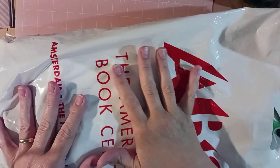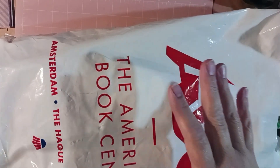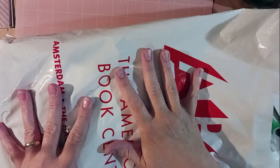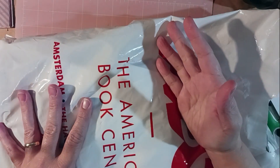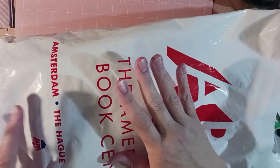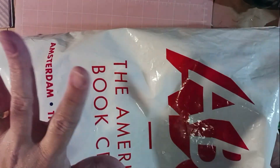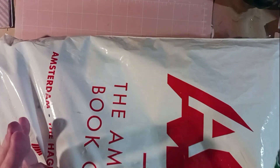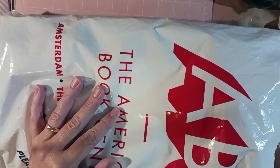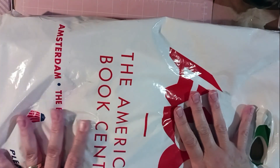She saved all of her bags and all of that fun stuff for me. I have not looked through this yet — I saw a few things that she pulled out and showed to me, but I have not gone through it and taken a close look at it. So we're going to do that together and I am very excited! I know it seems silly to be excited over bags, but we're junk journalers — you know where I'm coming from, right?